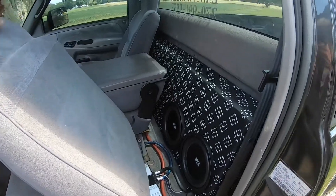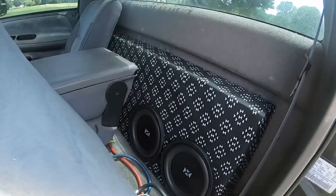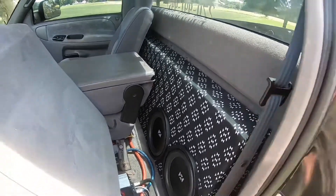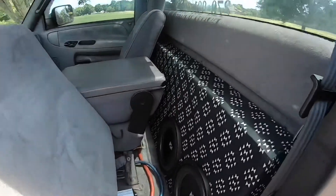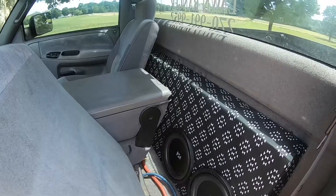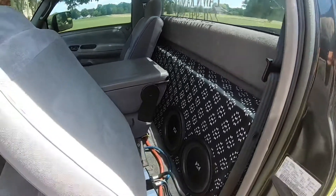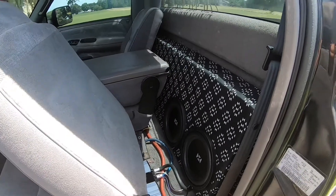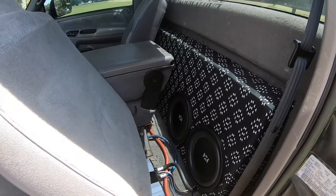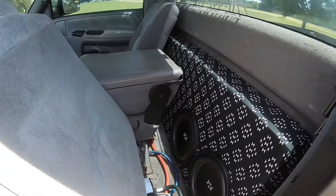What's up guys, got a new setup in my second-gen single cab again. Went with the NVX — I think it's the N series — it's the lowest model to have 350 RMS. They are dual 4-ohm, four of them wired at 2 ohm on a Taramp Smart 3K for now, probably end up going with something different. Not too long, just wanted to do something cheap and just have something in for the time being. They were 50 bucks a piece. Overall pretty happy with them, they sound pretty good — definitely not the loudest thing in the world by any means. I mean, for low-end 10s sealed, better than nothing. I'll show you what we got.